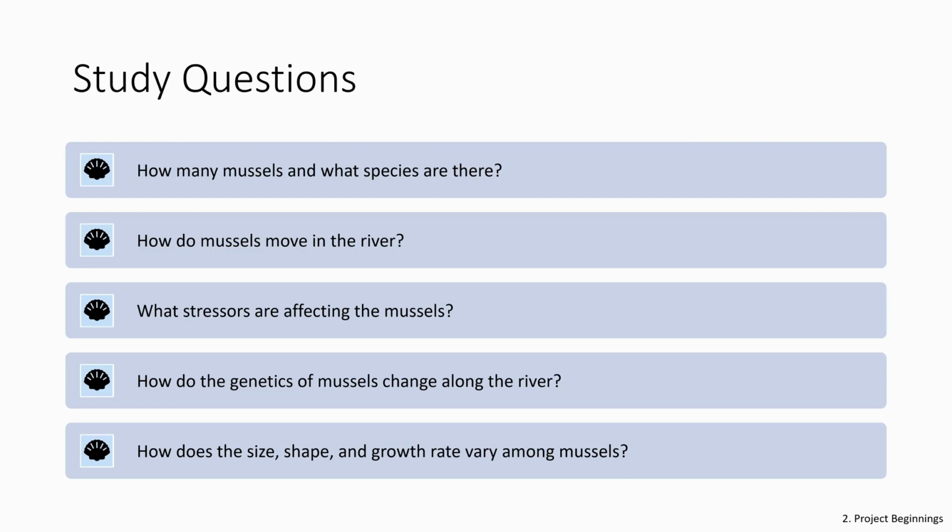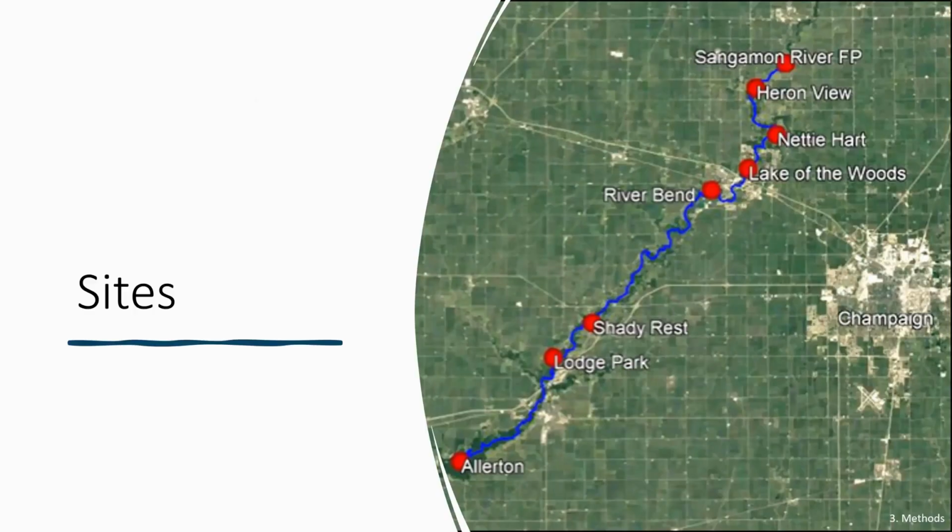And so to do this, we had 8 study sites that you can see here, and they're all along the Sangamon River. And this was done in central Illinois near Champaign. And so from the most upstream site to the downstream site, that is 42 miles of river between them. And the project is set to go for 10 years. And so far we are 2 years into the project. And we only monitor 4 sites every year. So all of these sites have only been monitored once so far.